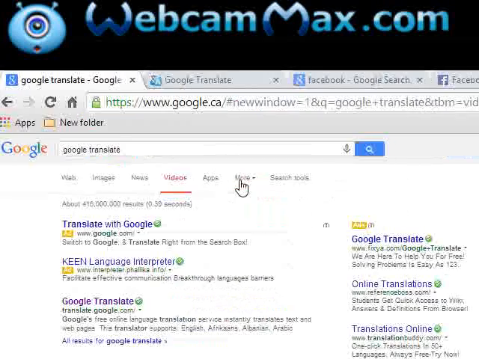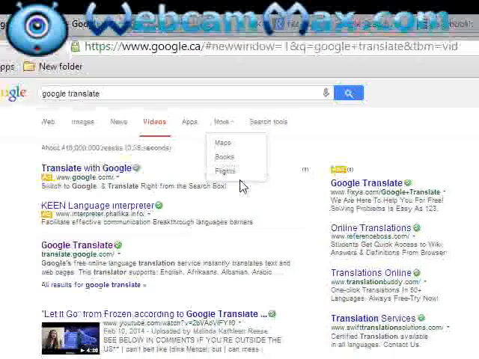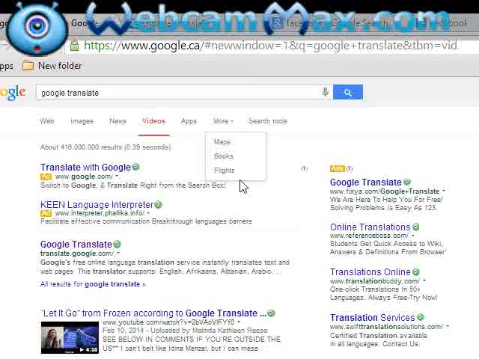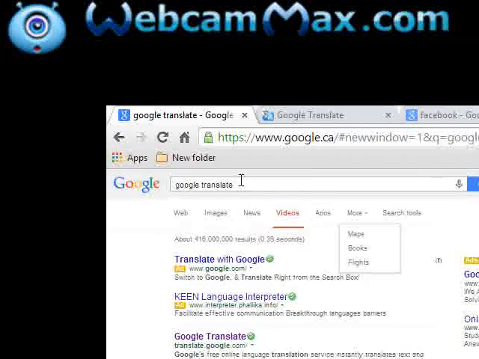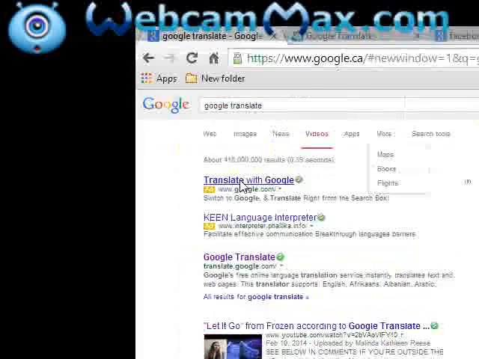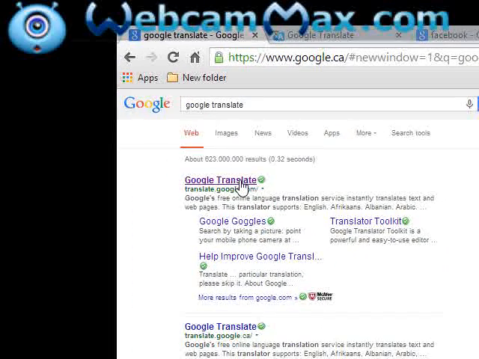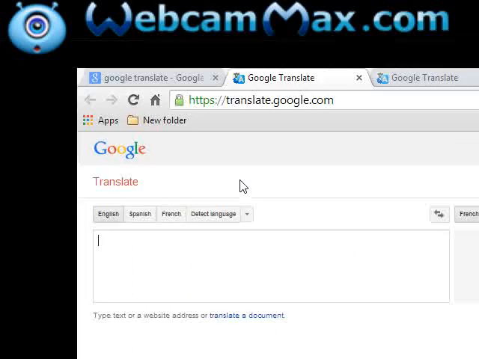We have to click more on this one, more on this one, translation in there. So like that, this one is easy, easy to translate, right? And go in like that, click this one, Google Translation. When you write in, click this one, Google Translation. Then after that, write this one.